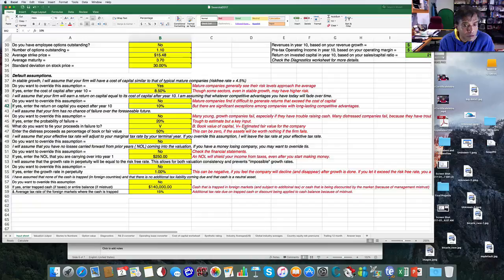Then I ask whether your company is likely to fail. A DCF valuation is a going concern value — I'm assuming your company will survive not just for the next five years but forever. But if you have a young startup or a distressed company and feel there's a chance it won't make it, you can enter yes and specify the likelihood of failure and what you'd make as liquidation proceeds — either as a percentage of book value or estimated value, or even zero.